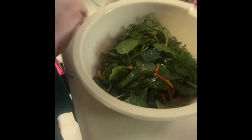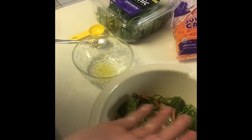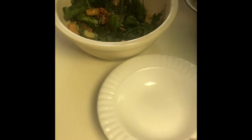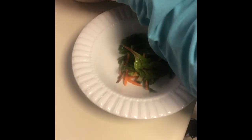Looks good and coated, and then we'll take that and put it in the fridge and let it stay cool until we're ready to eat. We're gonna add a little extra pepper while Ella's washing her hands. Before you wash your hands, we'll give that a nice little stir. All right, very good. Here's our salad that Ella's gonna plate for us. Voila!